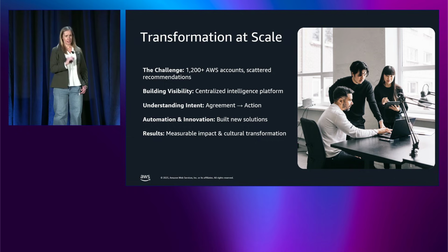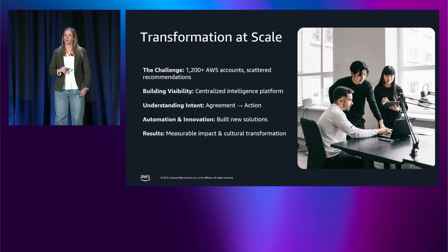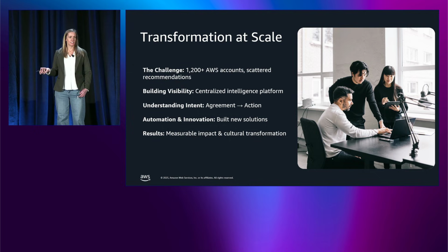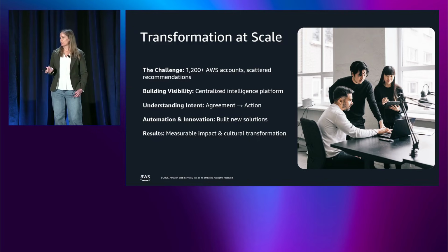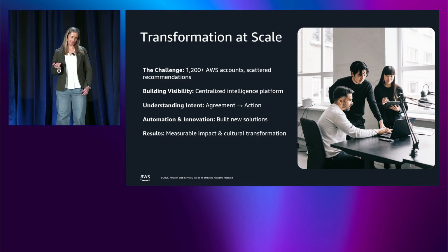Getting people to adopt those optimizations in an organization our size has definitely been a journey. We learned a lot about the gap between intent and reality, turned to automation to help along the way, and ultimately ended up achieving measurable change. So today I'll share a little bit of that journey with you.